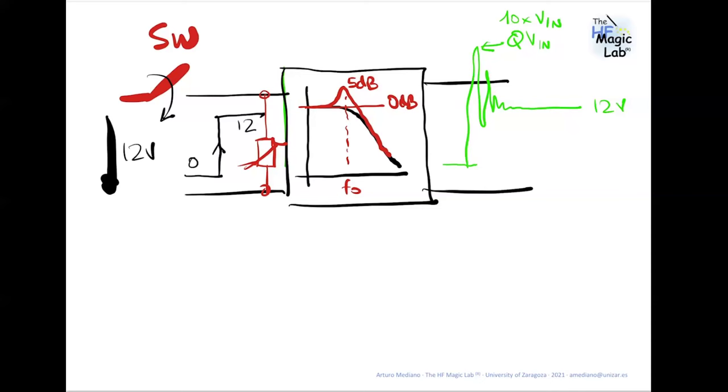Great, thank you. Could we do the same DM and CM separation with two RF voltage probes instead of two LISNs, larger equipment? No, because you need to offer to the product some specific impedance, and this is what we get with the line impedance stabilization networks. So I think the answer is no.